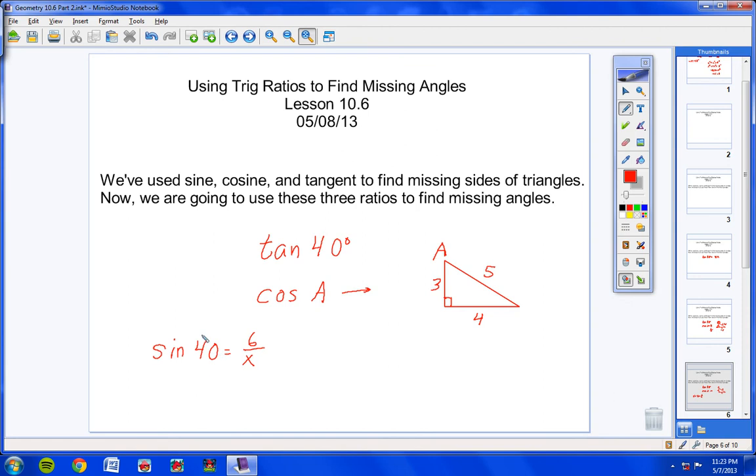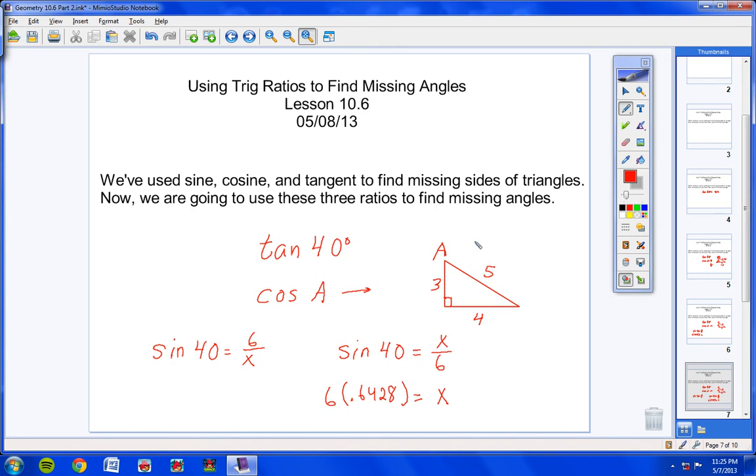We've learned how to do this right here. Remember this? We have learned how to solve an equation like this. You're missing one of the numbers in your fraction right here. You're missing the bottom. So we'd multiply both sides by x. You would have 6. And then sine of 40 would be, let's see, 0.6428. I'm not going to finish it, but you know we've done problems like this. And then we divide both sides by 0.6428. We've looked at equations like this right here, haven't we? Where the top part of the fraction is missing. And we've said to ourselves, well, the bottom is 6, so I multiply the right side by 6. I'm left with x. I multiply the left side by 6, and the sine of 40 is 0.6428. Then multiply these two numbers together, and you know what x is. We've done all of those, okay?